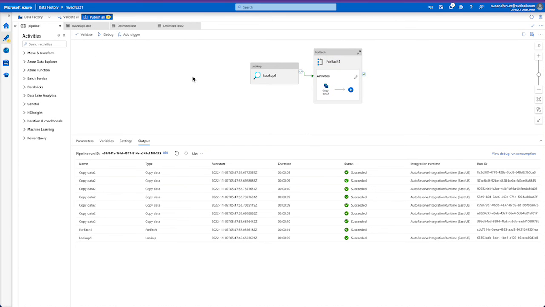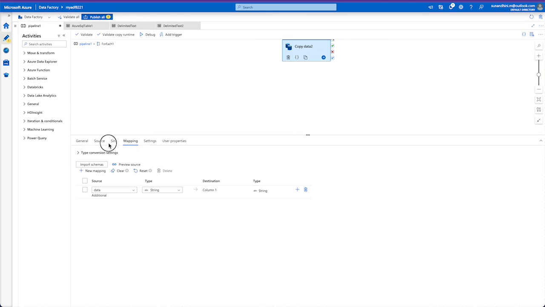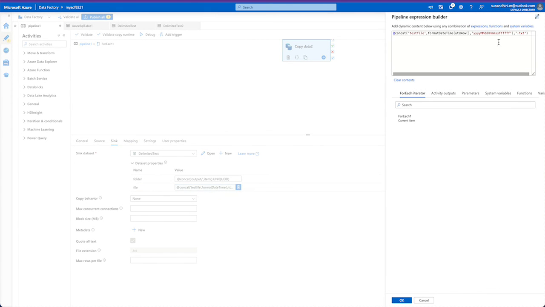And one final thing that I want to note here is, we are generating files in parallel. So there might be a chance of overwriting the same file again and again. For example, if two files are going to be created exactly at the same time, in the sense same hour, minute, second, millisecond, then you will only see one file at the end of pipeline execution. That's because one file will overwrite the other because of the same name. Okay, this you have to consider and see accordingly how it works for your scenario.